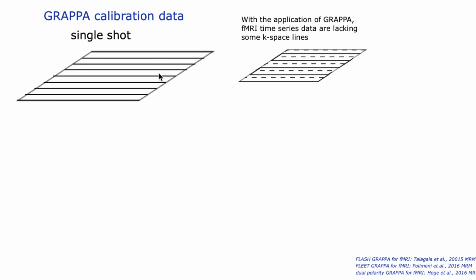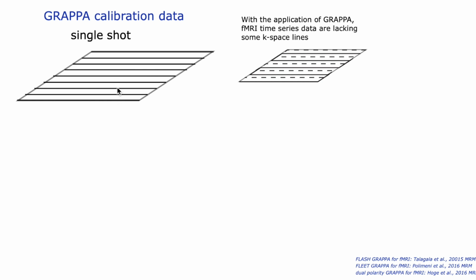This approach, however, is not really applicable for layer-dependent fMRI, simply because our matrices are usually very, very big, so our k-space is very, very big. And this means that the readout of the single-shot approach would be very long. It's already too long if we omit the k-space lines, but without omitting them, you can easily get into the regime of 150 to 200 millisecond readouts, which is really not sensible, considering that the T2* is in the range of 25 milliseconds, so most of the signal would be decayed before you even get to the k-space center.